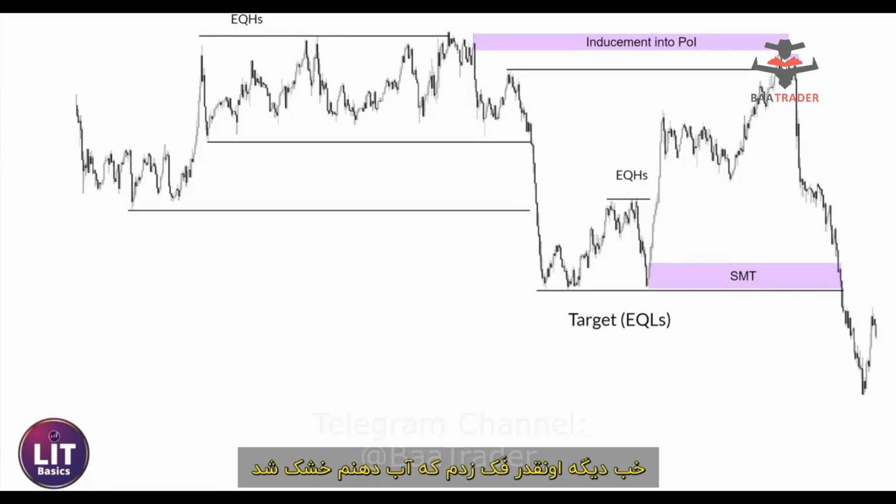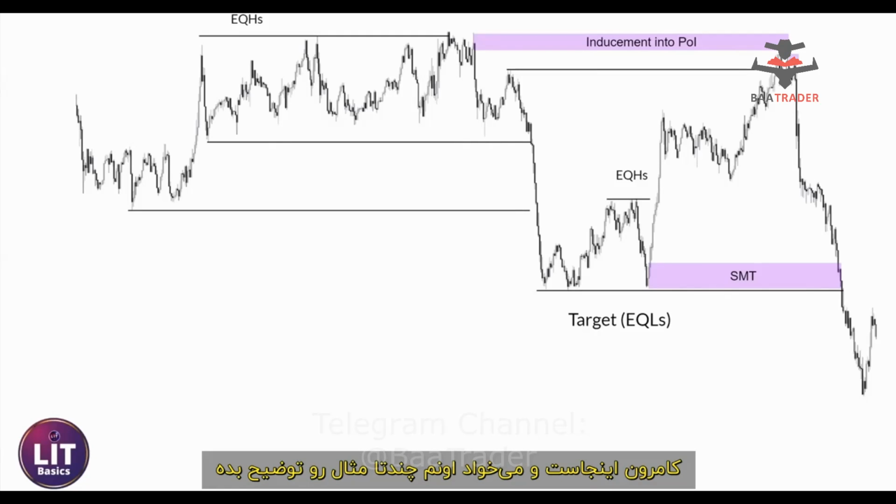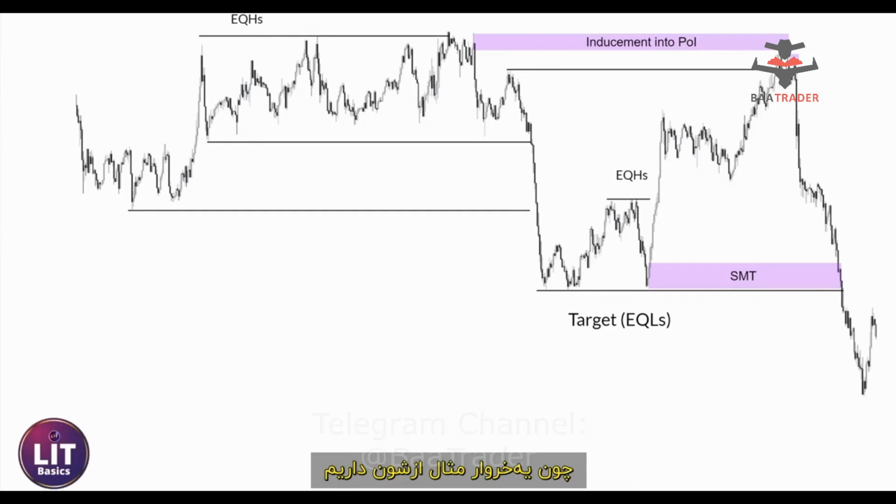As I'm losing my spit in my mouth here, Cameron, I want to cover a few more examples as well, so we can have some fun with our inducement POIs, because we have a lot, and you will see how fun they actually are. Cam, if you want to take over.